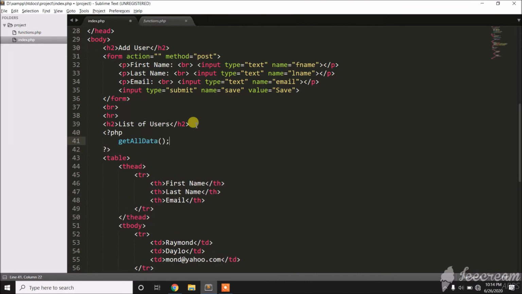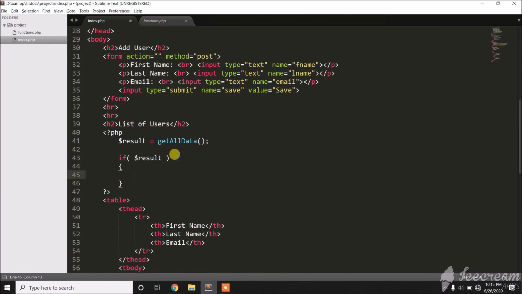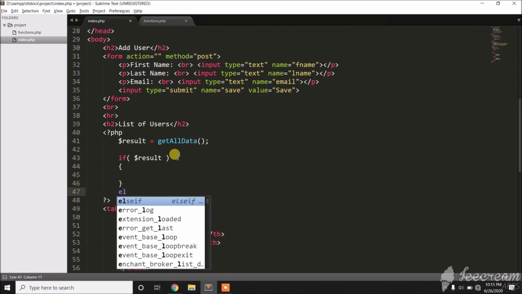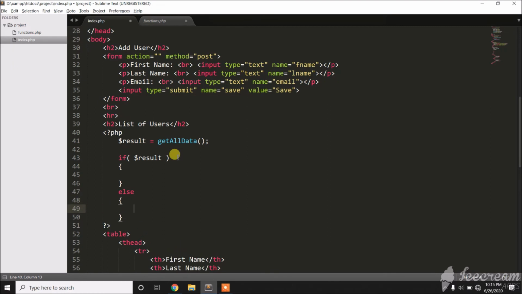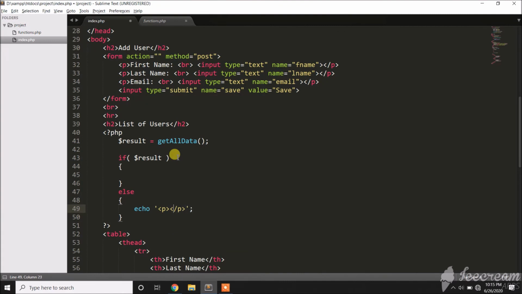So get all data, then ipasa natin sa result variable, or result na lang. Then check muna natin if the result may laman ba siya. Kung wala siyang laman, then we would like to display some result here. I'm just stating that no result found.